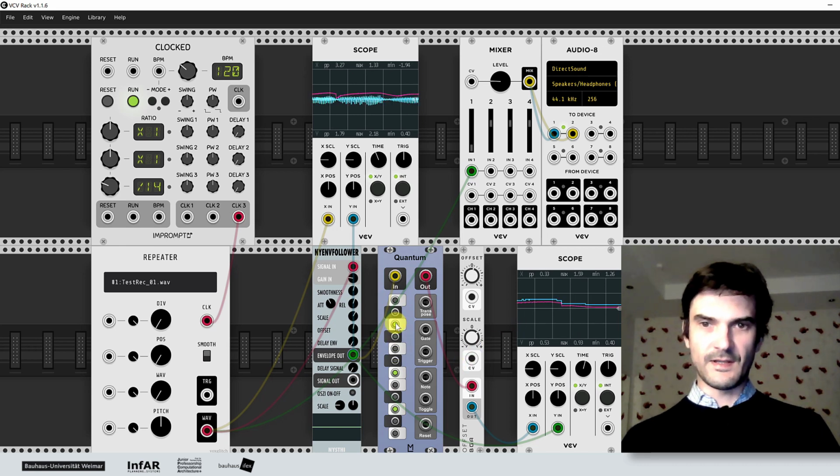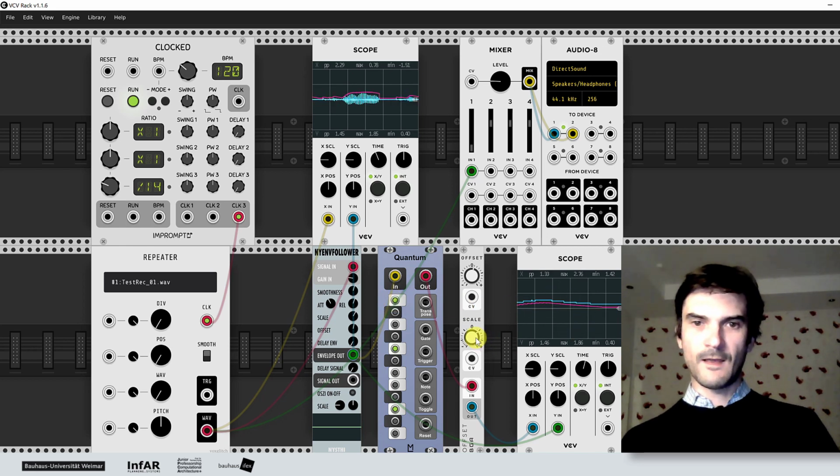We can also reduce the number of these steps. So if you only select a few of the steps, then you only have very few steps in this curve. And if you increase the scale, then we have a much better stepped curve. Usually the maximum voltage is 12 volts, so you can still increase it a bit, but don't go over 12, so this looks fine. Okay, so I hope that's clear.